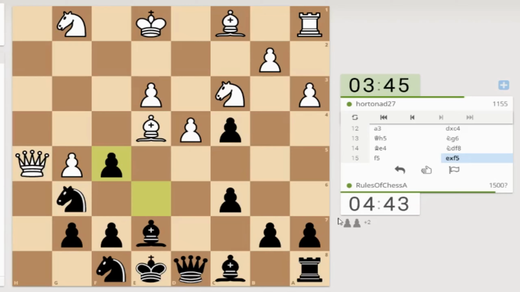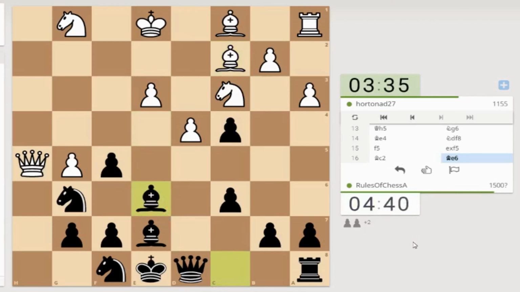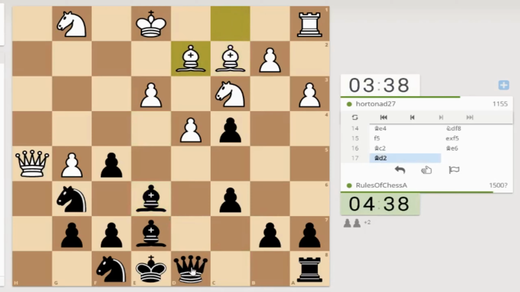Horton is definitely stronger than his rating score is. That can happen all the time. I've been caught flat-footed by taking things really casually, thinking they're a beginner, and nope, they're not. They're quite strong. So how can I get more space? Here we go. Good centralization.